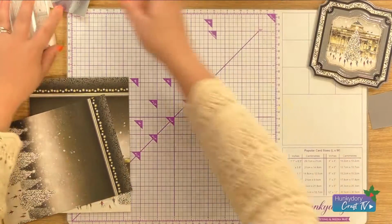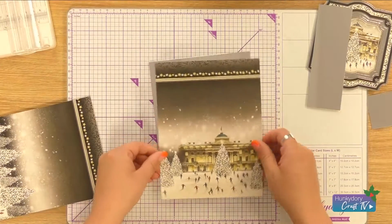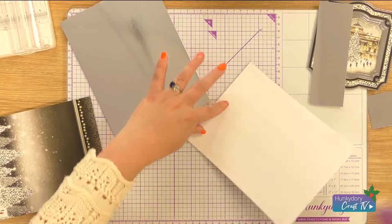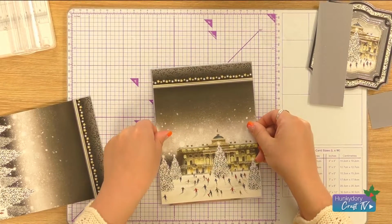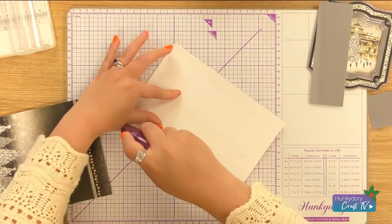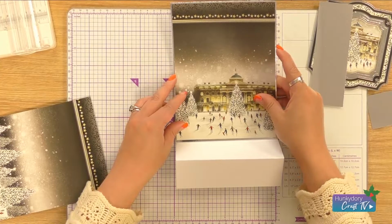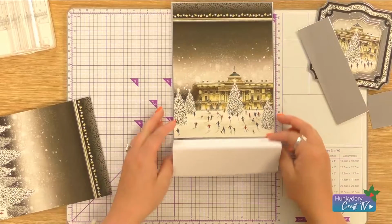So let's start to add all of our bits and pieces together. I'm going to bring in my mirror, and this is going to be the image that we're going to pop on the main panel of our card. So you can just go in with your tape runner and pop that onto here, and then I'm going to go back in again with my tape runner, and I'm going to stick this directly onto my card, and making sure that lines up really nicely on there.